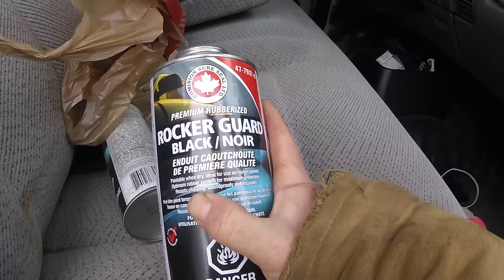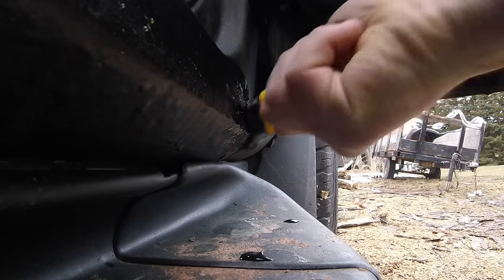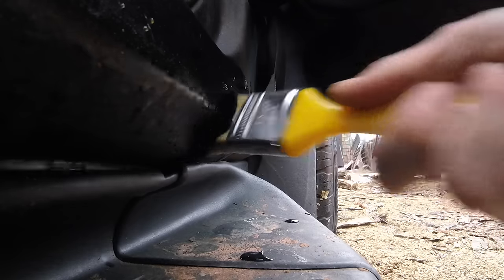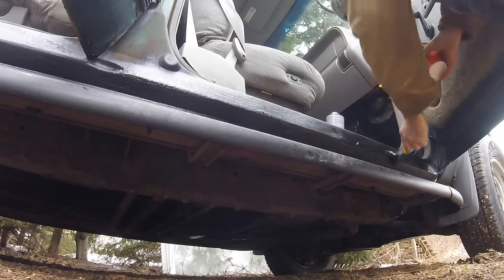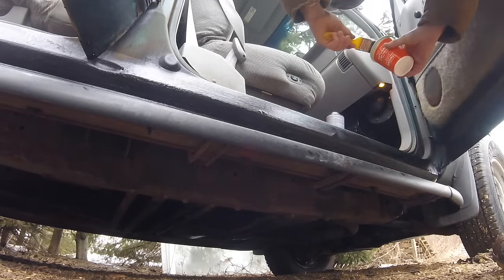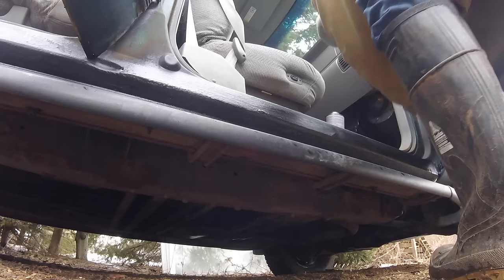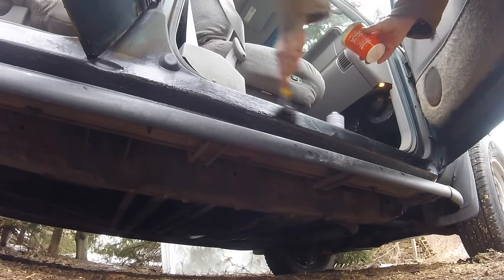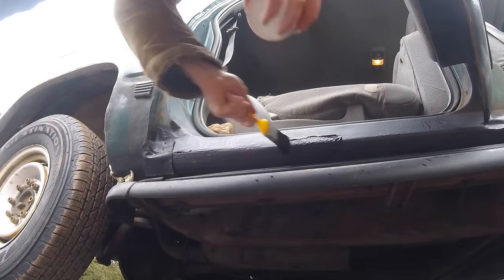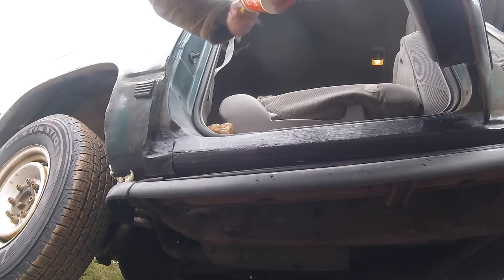The rocker guard is specifically meant to be painted onto your rocker panels to prevent against rocks and these sorts of things, but it also does a good job keeping rust off and filling up small holes and preventing small holes from getting bigger. I splattered this on as thick and fast as I could — I wanted it as thick as possible. There's no point trying to be frugal with it, just be generous and coat it on there. It actually makes the rocker panels look like new, to be honest — it makes them all shiny again. It's a very good coating. It does go on thicker than the spray for the harder spots, but the spray worked pretty well too — you just need to do a couple of layers.